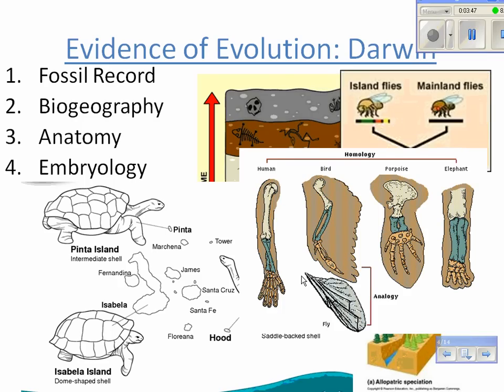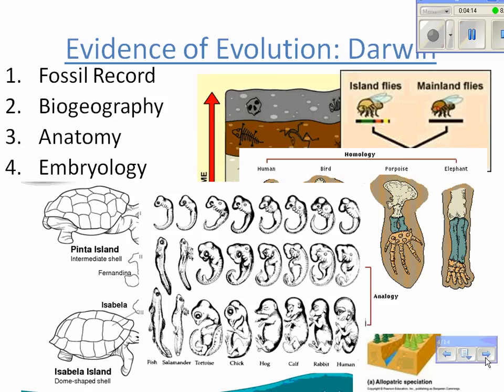If you compare the anatomy of one species to another, you will see that species that don't look that similar on the outside are super similar on the inside in their bone structures. So, for example, a porpoise, a dolphin, and humans, our front limb looks almost the same in bone structure, but we don't look that similar on the outside. On the same type of thought, we have embryology, which looks at the embryonic development of different animals, and it shows that, hey, we look pretty similar and we follow common patterns.